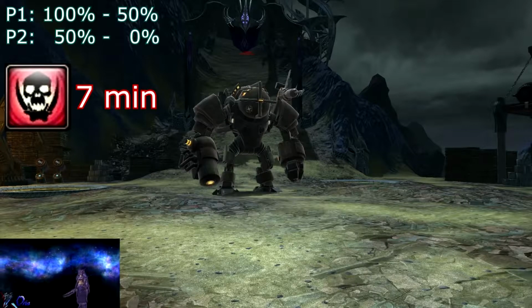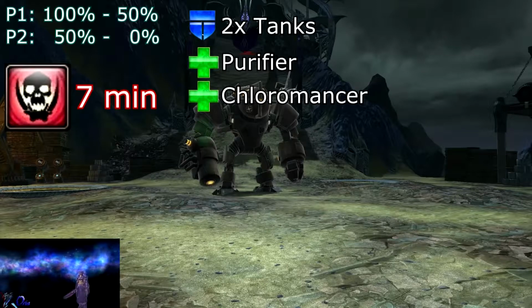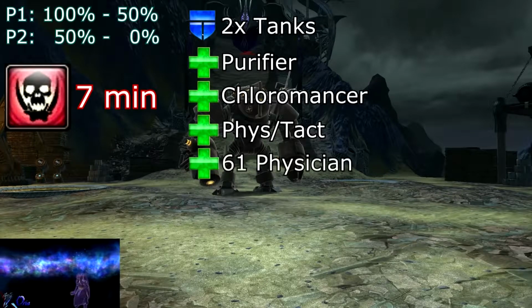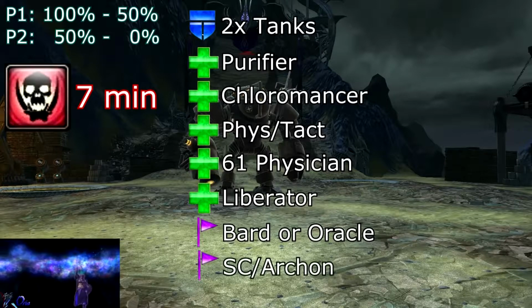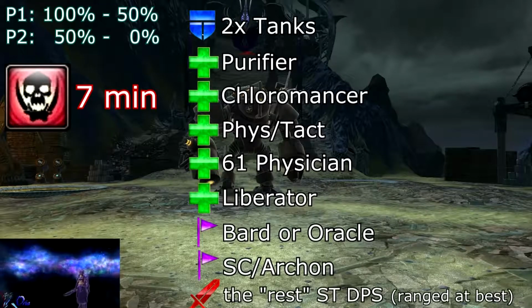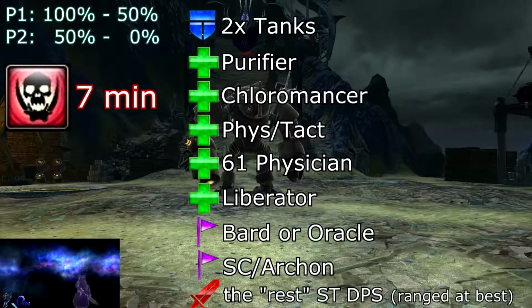We use the following raid setup: 2 tanks, a purifier, a chloromancer, a fist act, a 61 physician, a liberator, a bard, and a stormcaller archon. But you can cut a healer and add a BM or a defiler if you need more DPS. Let's go over the different mechanics of the fight.